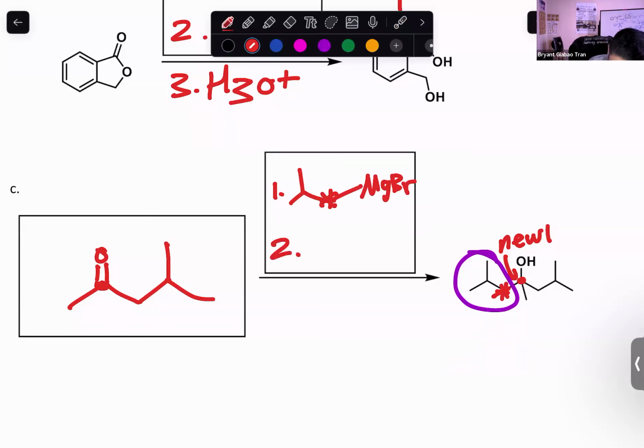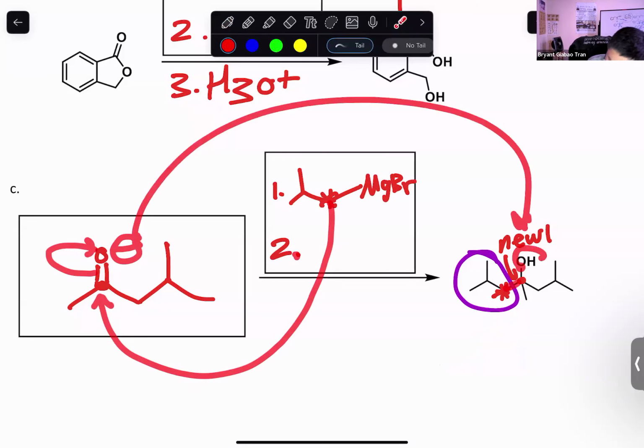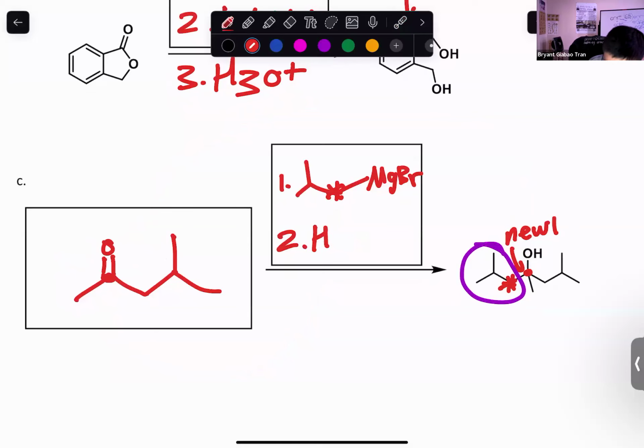But that's the second step, because when we use this star carbon to attack that dot carbon, that would make that new bond between them. But when we push the double bond onto the oxygen, that oxygen will have a negative charge. What can we add as a second step to convert this O minus into the neutral OH? H plus workup, yep. Like H3O plus, or you could just put H plus workup. Did that make sense so far?